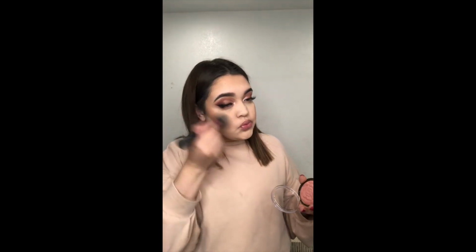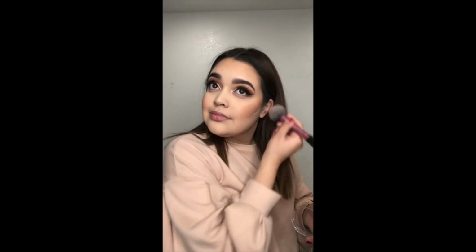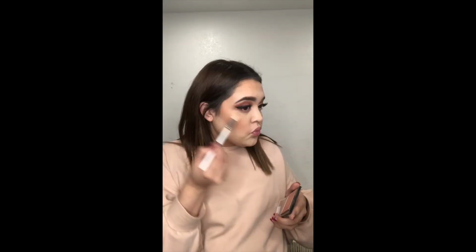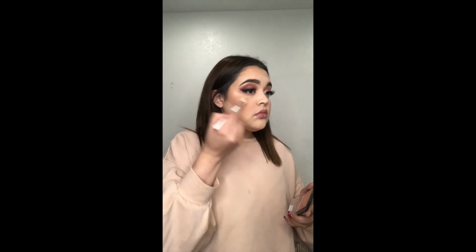Now taking the Milani Tea Rose blush and just apply a little bit to my cheeks. Look at that. It makes such a difference. Looks very natural, very youthful. Yes. Now taking this Wet n Wild highlighter and just applying it there.